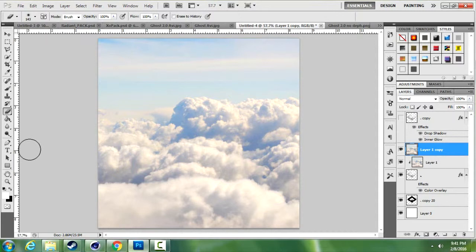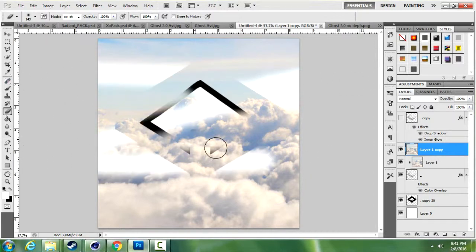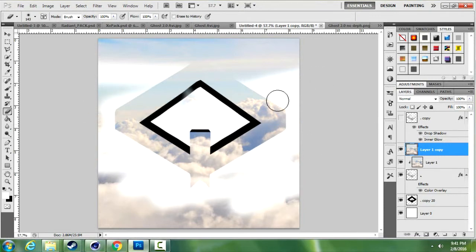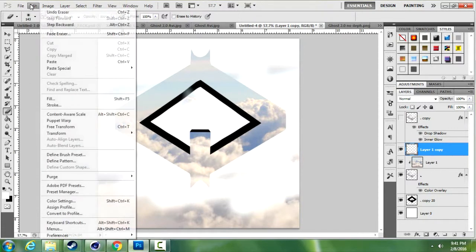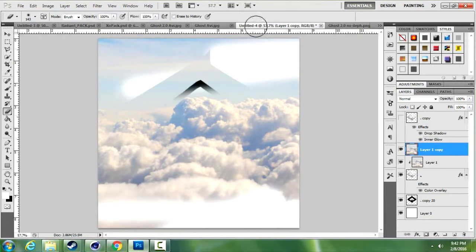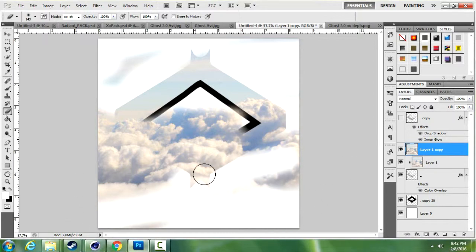Release the clipping mask, and basically we're just going to erase this, and it'll add more. Undo the erasing and just erase some areas of it.